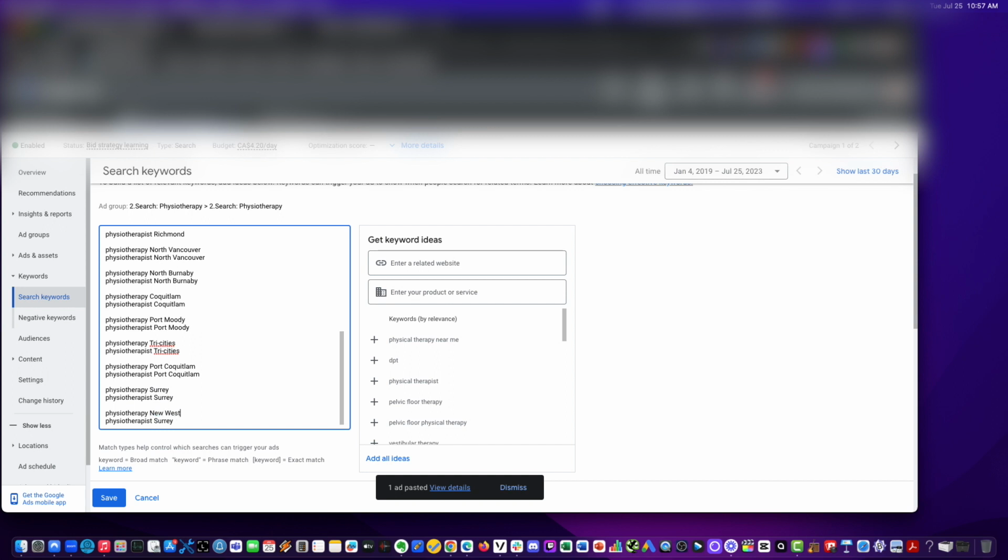New Westminster. And Lower Mainland. Should be good for now.